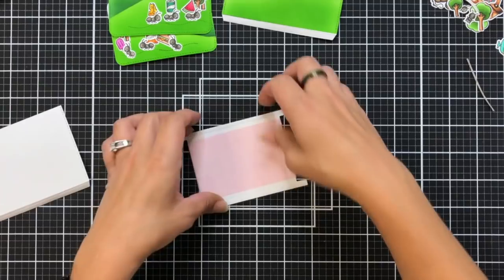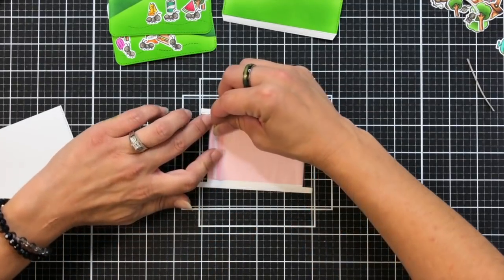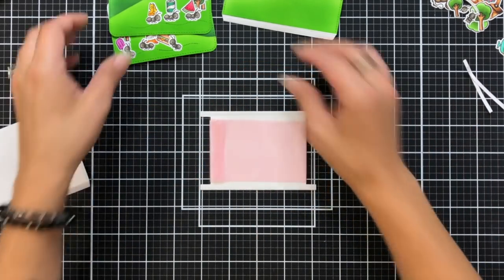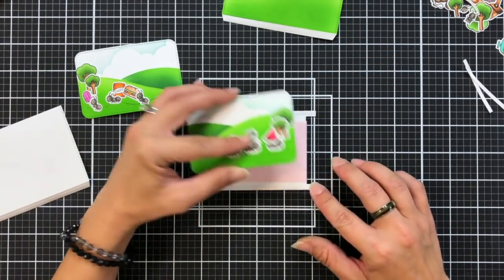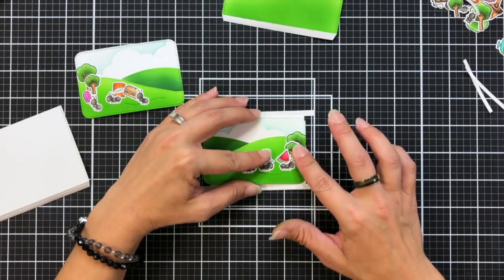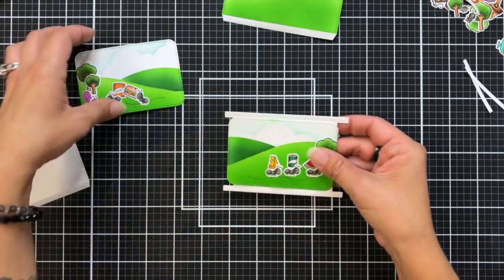So I'm going to flip it back over. This is my front. My score tape is on the left-hand side. I'm going to remove the backing from that, and I'm going to add my first panel. So the panel I'm adding is going to be pulling to the right. So I took that, lined up that right edge, carefully laid it down on top of that double-sided tape, and then just pushed it down to make sure it was adhered together really well.